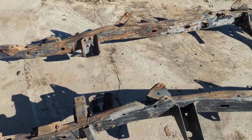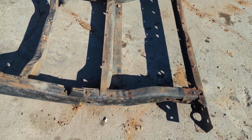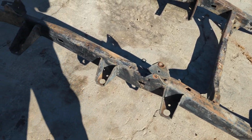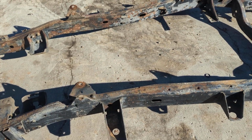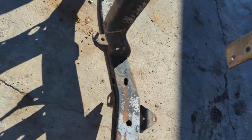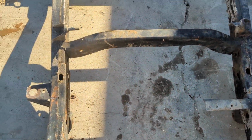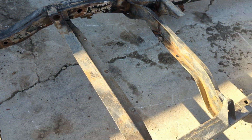So anyway, this is probably a better shot with the sun being where it is. I just like to show these videos. I've been doing these for 15 plus years, so you can see this as if you were here in person. Compatibility is 76 to 83. And yeah, let me flip it over. Okay, so really nice clean top side as well.